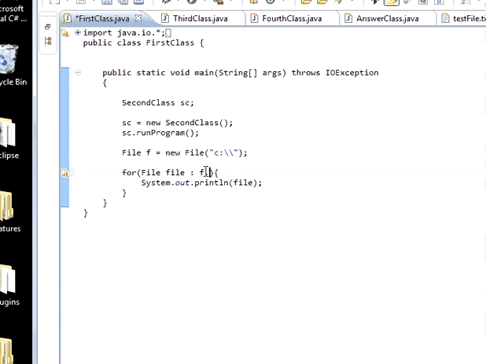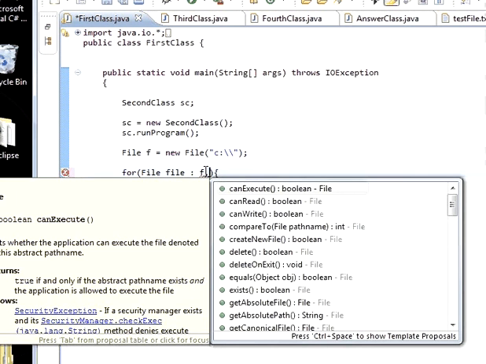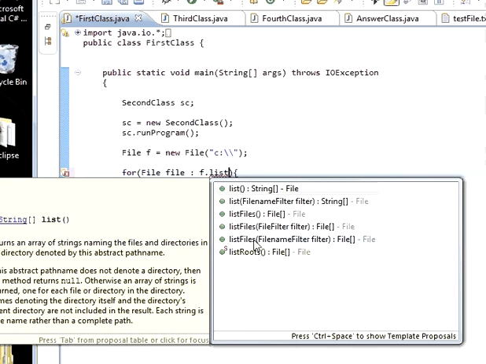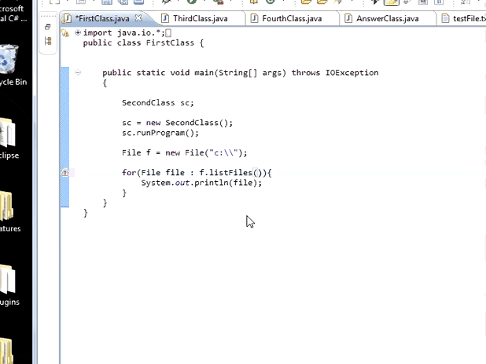And so if I do dot list files, filter, file name filter, list roots, I think it's this one here, and that should print out, if I do Windows, I think it should print out the files.